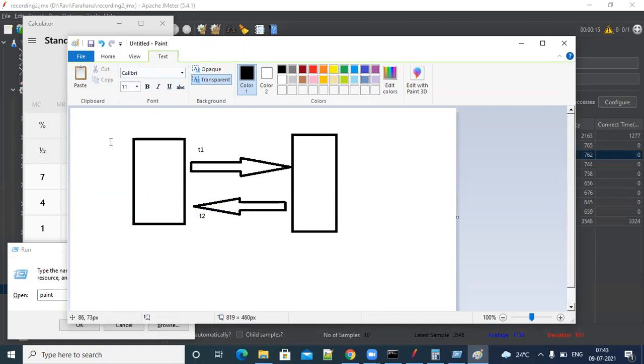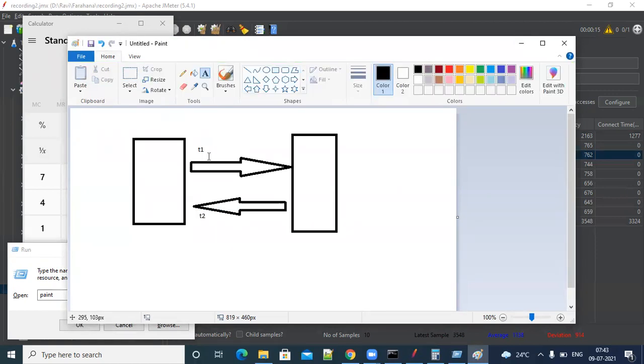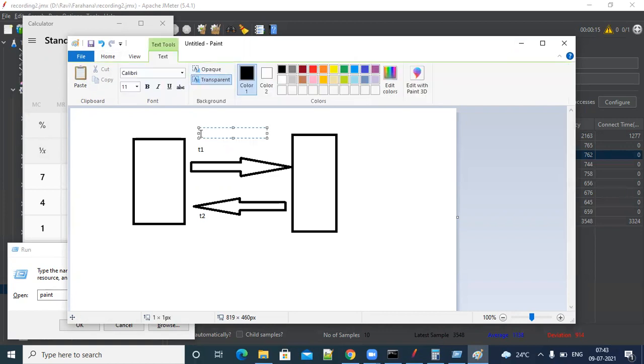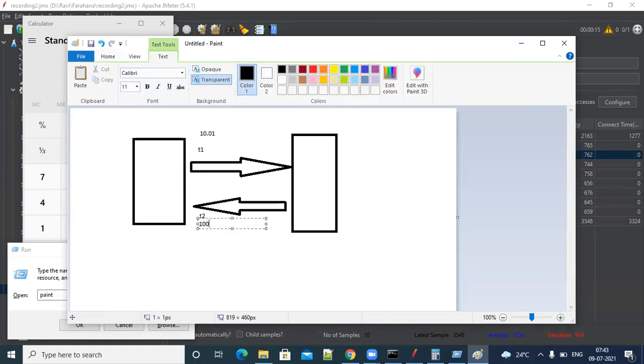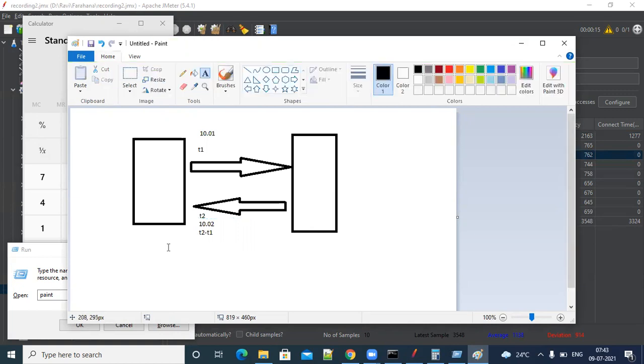So what is your response time now? T2 minus T1. Let's say it started at 10:01, and you got the response back at 10:02. So what is the response time now? T2 minus T1. 0.1 second. That's our response time, right?